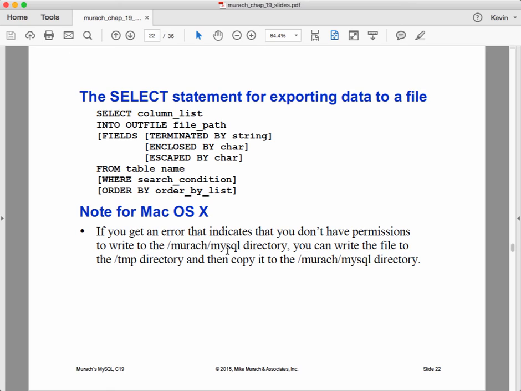Now, this part of the chapter talks about how to export data to a file. Okay, and this isn't particularly for backup and restore. This is maybe for conversions, right?